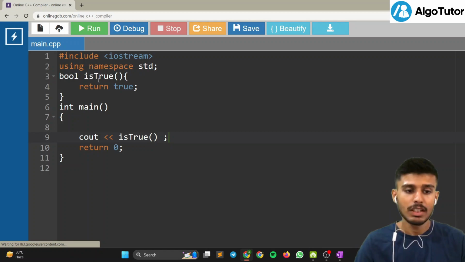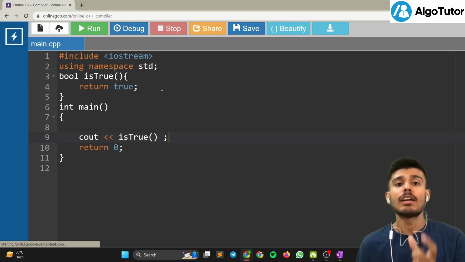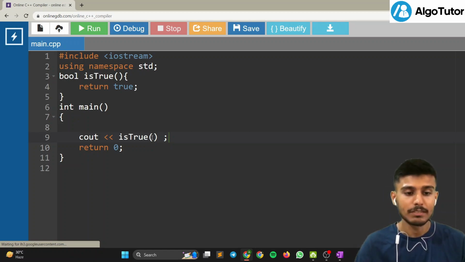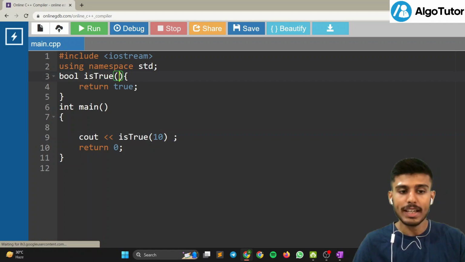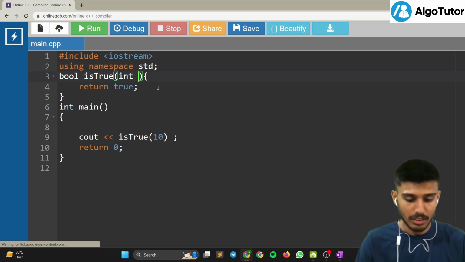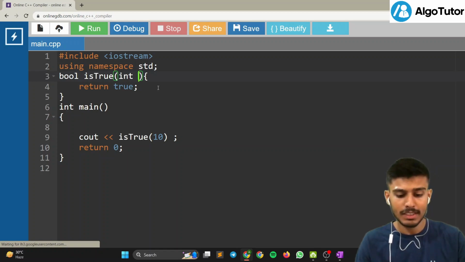Some functions have parameters. If I pass 10 here, 10 is an integer, so I will have to take a parameter int with any variable name, say num.